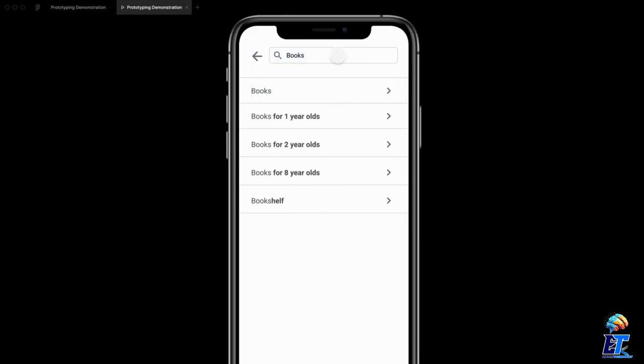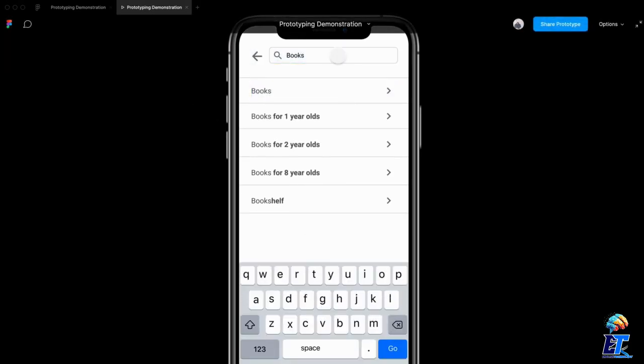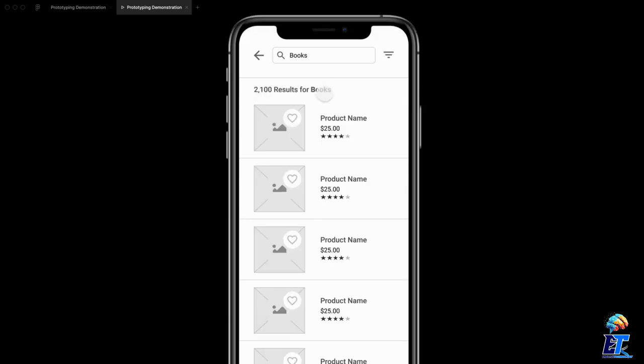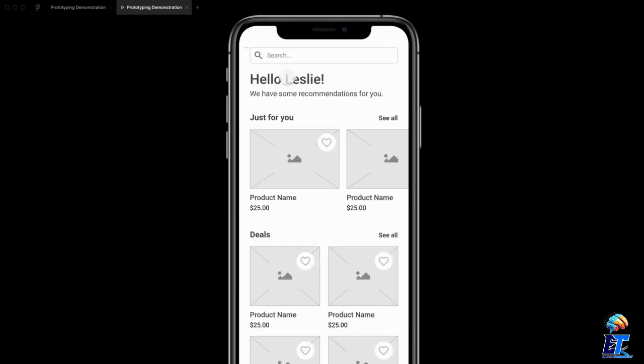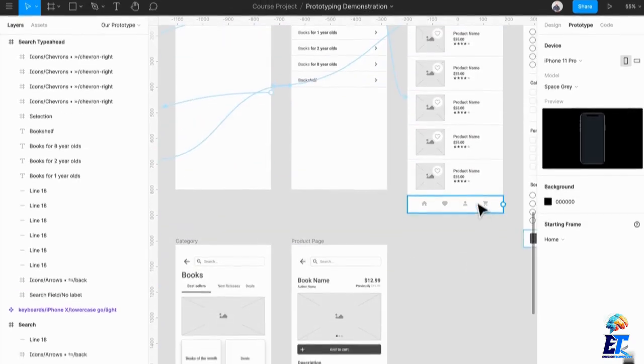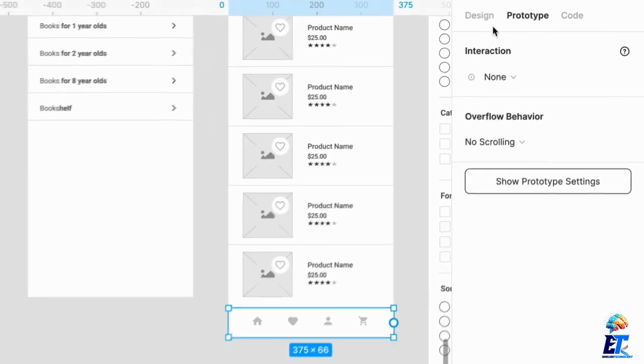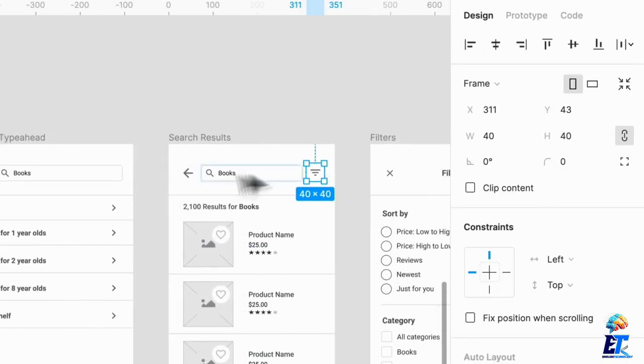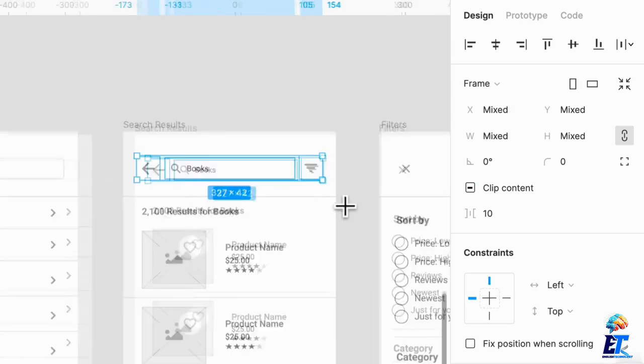You may want certain things to happen all the time or certain overlays to happen all the time. And that's where you just have to have a really good discussion with your developers. And there we go. We have a little product flow. What we can do is clean this up. If we do want to have a navigation sticky to the bottom, remember to fix that positioning. We can also fix this positioning if we want.